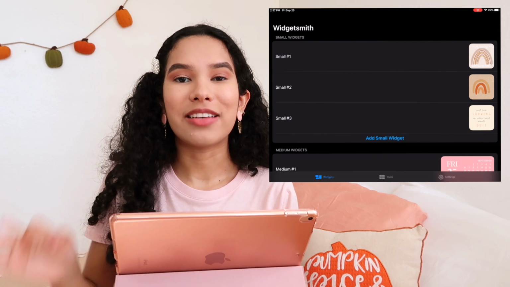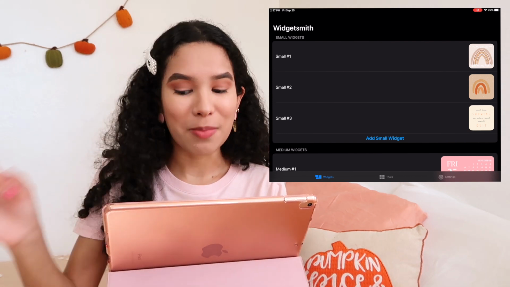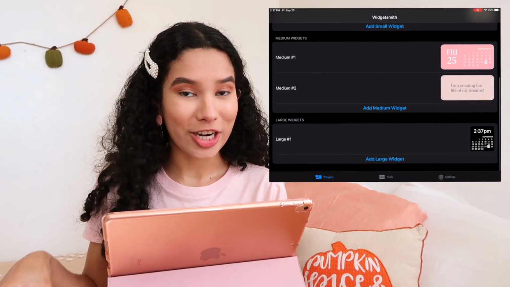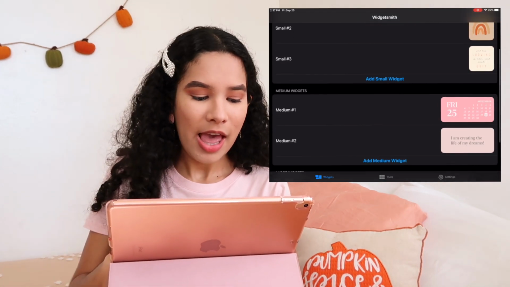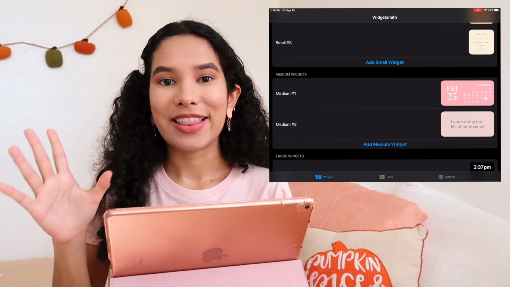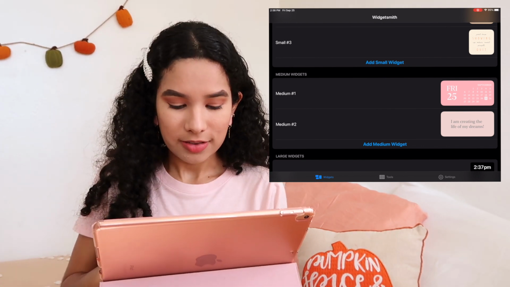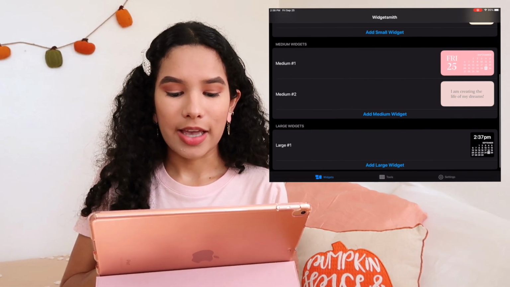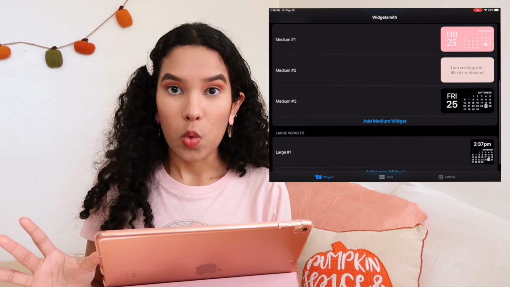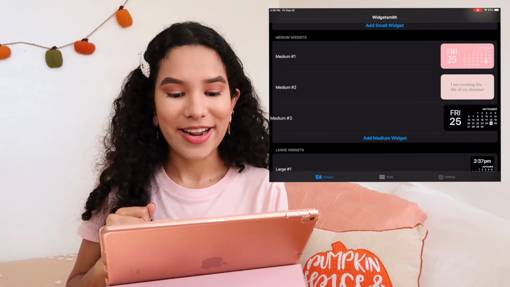Widgetsmith has 3 categories of widgets: the small widget, medium widgets, and then the third one is super large widgets. I personally like using the medium sized widgets to create that little calendar view. What you want to do is click on the button that says add medium widget, and once you do that, a default one will appear automatically, and then you're going to click that one.